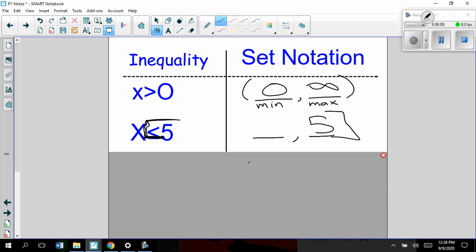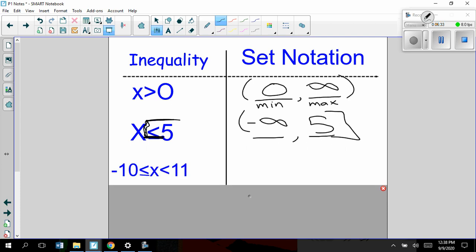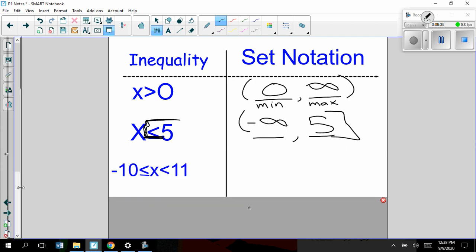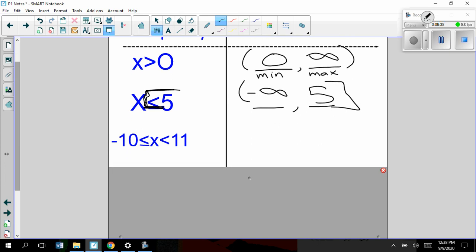Now what would be my minimum if I have to be less than 5? Yep, negative infinity. And then should I do a bracket or parenthesis on that one? Now, in these two basic examples, they are the same easiness to write, I would say. It's as we get going that you're going to have complex answers, and then the interval or set notation is actually easier to understand. Okay? All right, you guys try this one. Write me the interval for that.